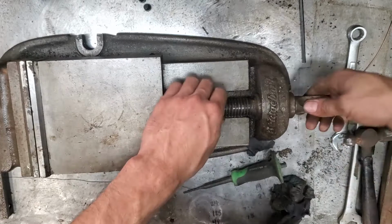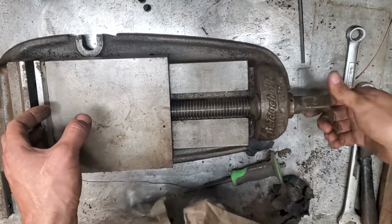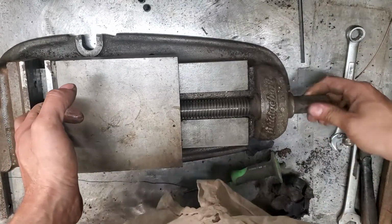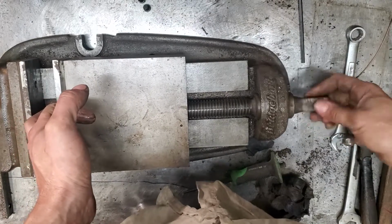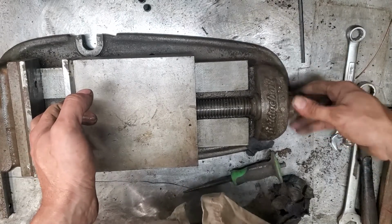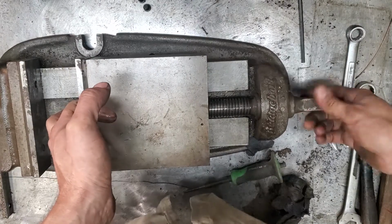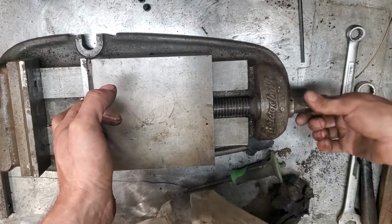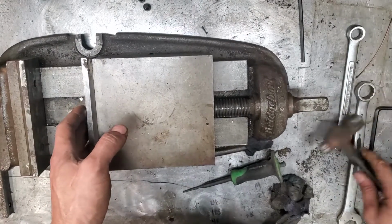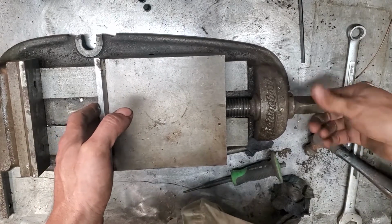So that means that ring should come out here. I believe our method of disassembly... Now, I wonder if they threaded that on or just pressed it on. There's only one way to find out. Pressed. That is just pressed on.